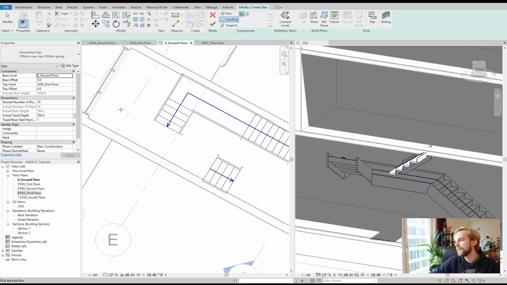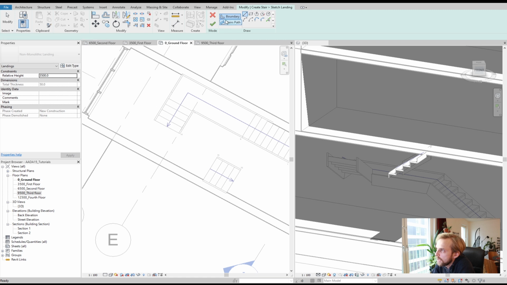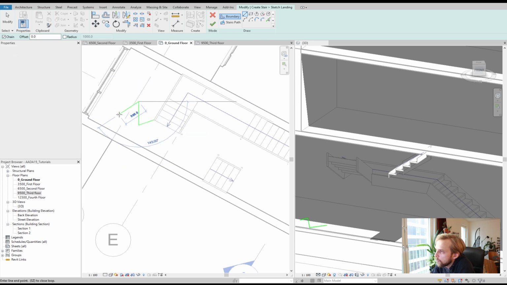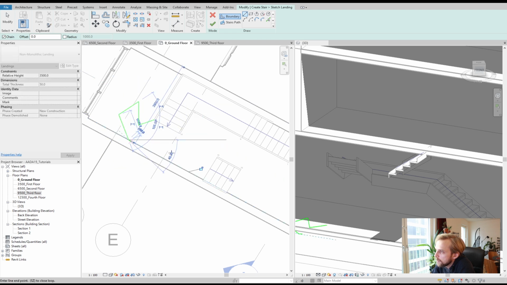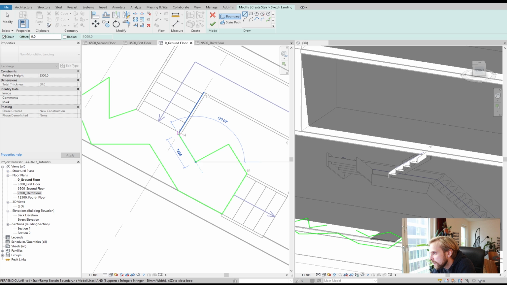Or if I want some sort of fancy shape for my landing, then I can create a sketch and just draw it out. So I will just say, bam, bam. I want my landing to be a beautiful little form like this.